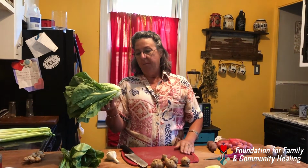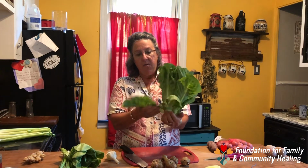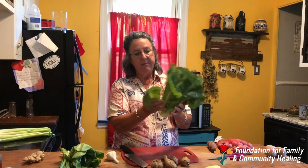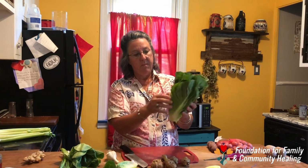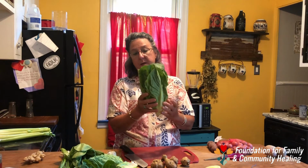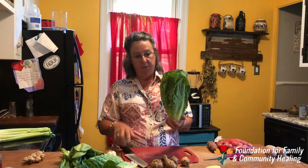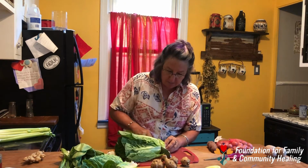I know, it's unbelievable. And so here's lettuce. Now if I grow lettuce from seed, which I do a lot, let's say that this is in the ground, you can just take off these outside leaves and put them in your salad. And if this was still in the earth, they would start to grow again. It'll do that about 4 times. So that's beautiful. But if you buy it from the supermarket, again, you want to chop it just like that.